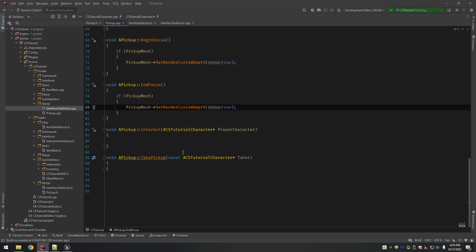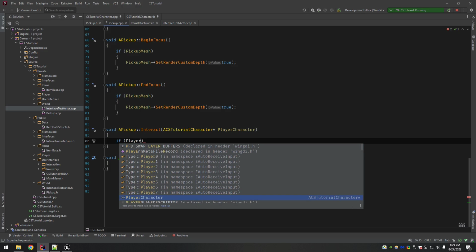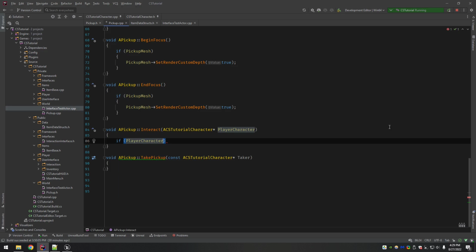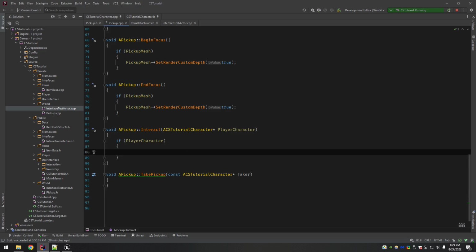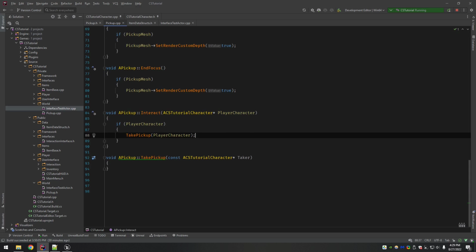And then interact, we're going to do a safety check. If player character, then we will call take pickup and we will pass in player character. Okay, so take pickup.